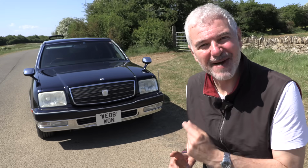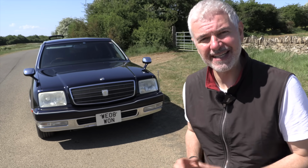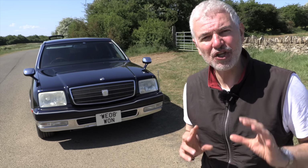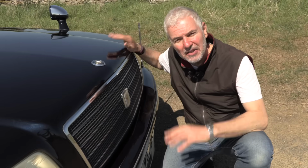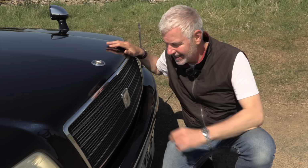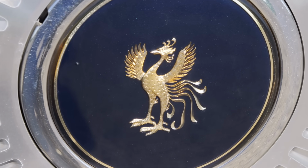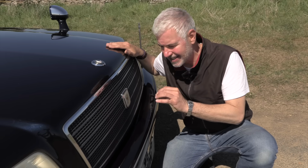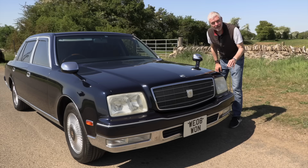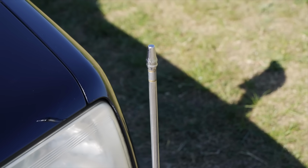These things really do make Rolls-Royces feel almost mass-produced. It took weeks to complete each car, and it was considered a huge honour for any worker that was assigned to build them. The paint is polished by hand. The badges, that's the sign for the Imperial House of Japan. The Phoenix is engraved by hand and then covered with 6 layers of cloisonné enamel. You might think this is a flagpole, but you'd be wrong. It's to tell the driver where the front edge of the car is.